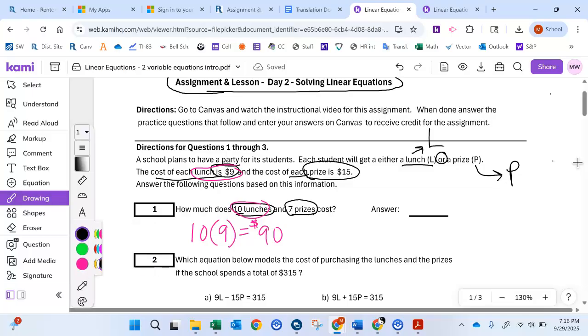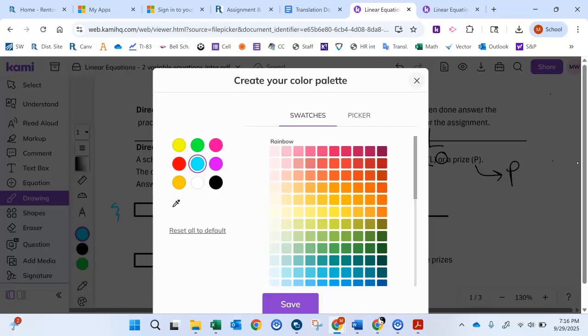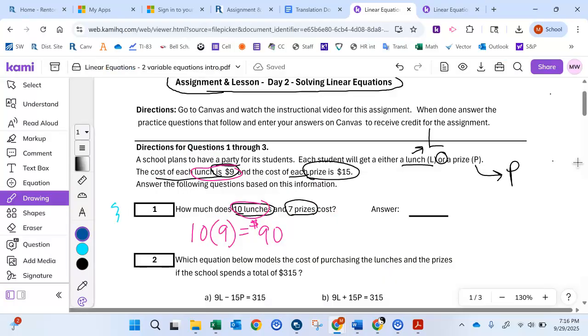How about, let's do this one over here. Let's see if we can get a different color. Is this good? No, it's not a good color. I wish we could do a different color. Let's see. I go over here. I want better colors than that. Let me get a dark blue, okay?